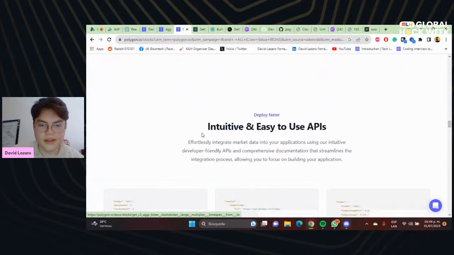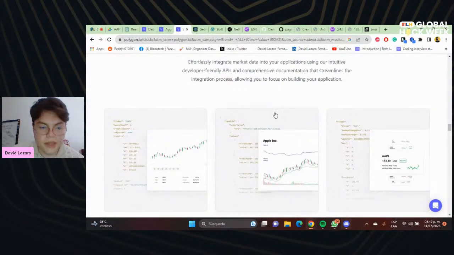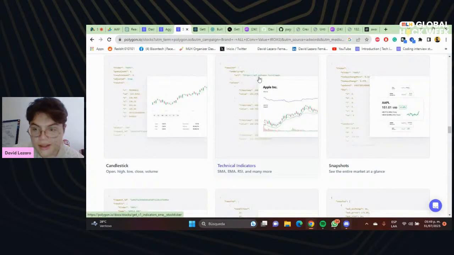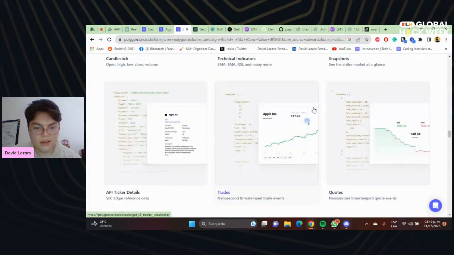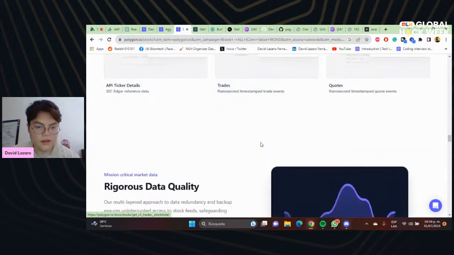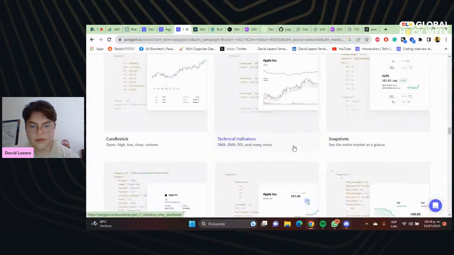Yeah, this is what I wanted. This is what I want to build, like the technical indicators, or the snapshots of trades, quotes, ticker details. So how can we build something like the technical indicators?